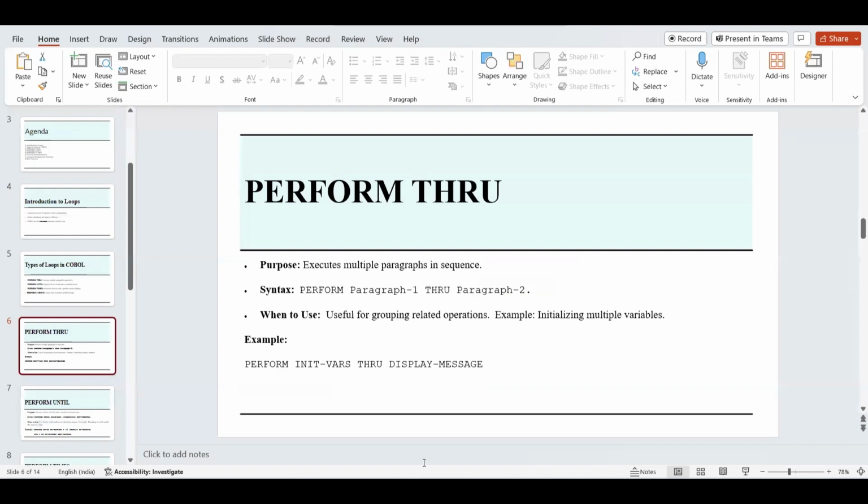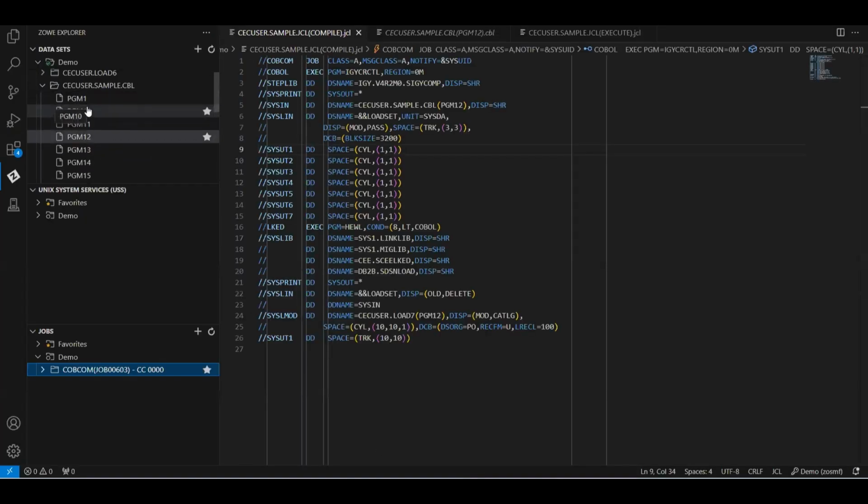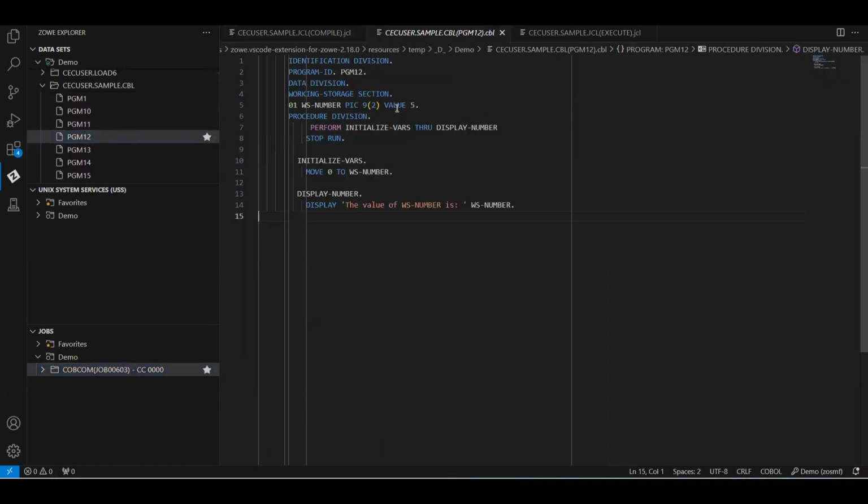Let's go to our VS Code. I think I have written the 12th program. Yes, I wrote the same example we have taken: initialize variable, then display number. Let me take you from the start.